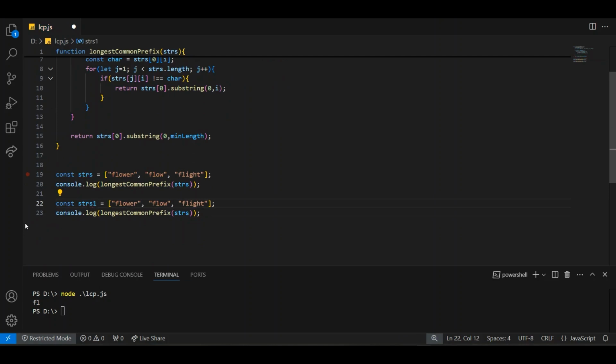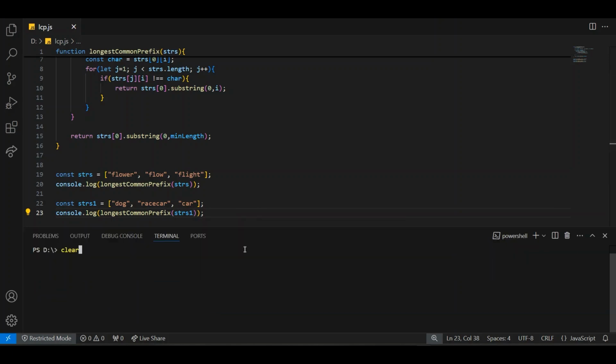This is string 1, and we go with dog and racecar and car. See that? I just passed the same variable. Now clear this and run again. So in the second there is no match, so it will just give us a blank.